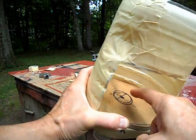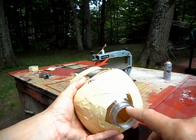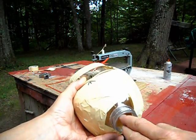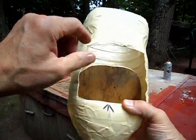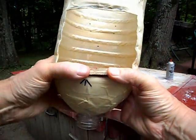But we got to get the center of this. This is not right. I got to take the pipe and put some paint on the end of the pipe, put it in here. It'll make a mark on this part. And then I can make sure that that's centered where it should be.